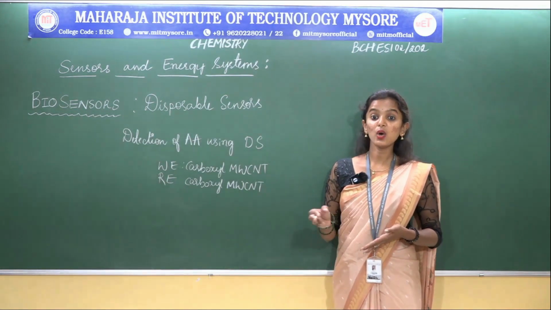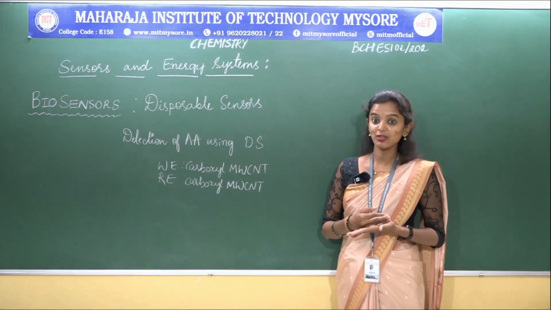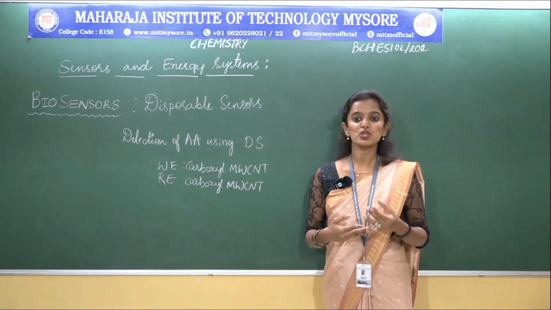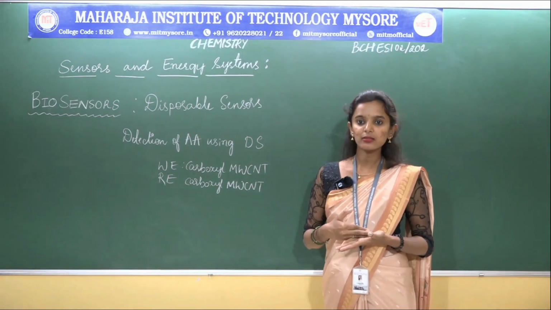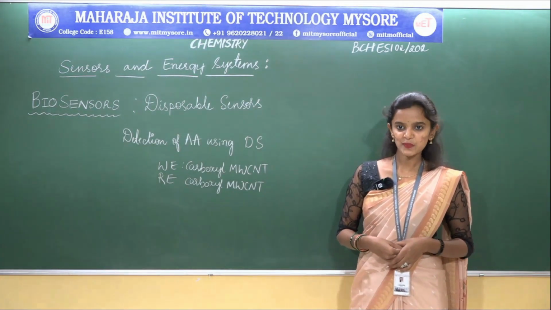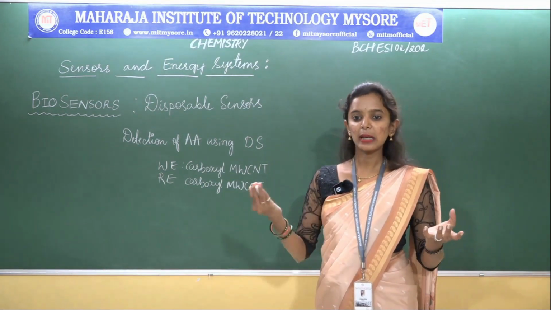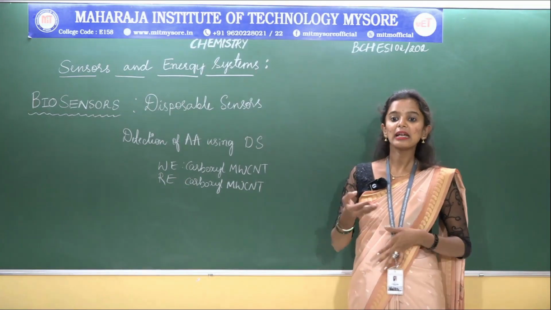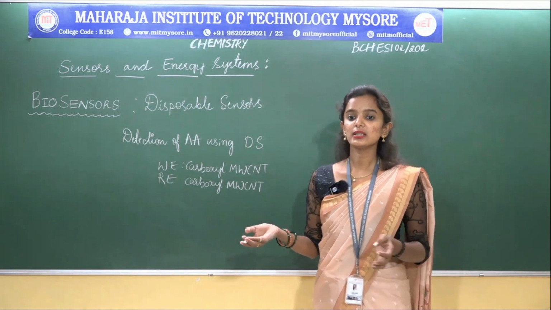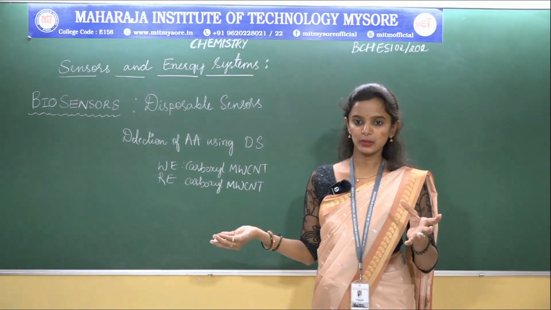So they are not 100% accurate sensors, like we couldn't be 100% sure about the results we have obtained, but to an extent disposable sensors are used for short-term use, rapid and immediate measurements. So that could be their advantage. They are the type of sensors in which the transducer transduces the physical, chemical, biological changes in the environment into an analytical signal or output. So this could also be said as they biodegrade and they are also sustainable.